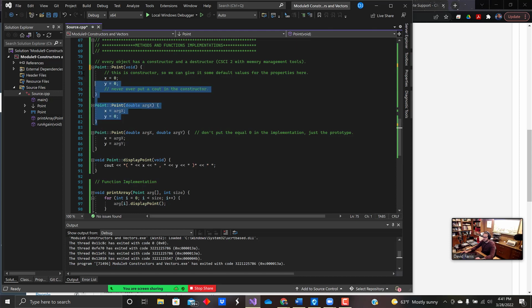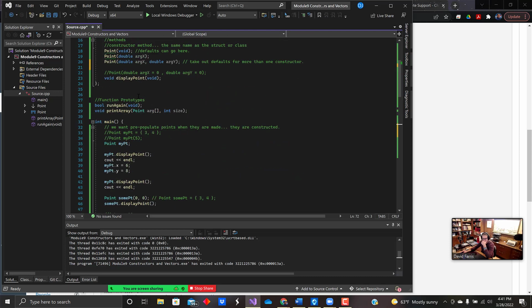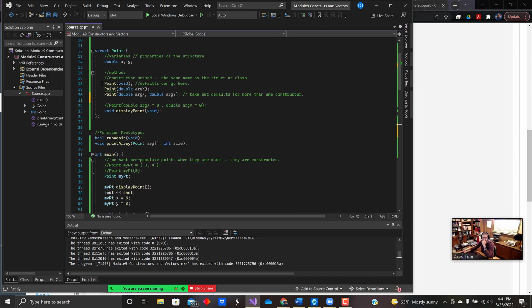To illustrate something that you had missed, I'll comment these out real quick, and comment these out up here real quick, and uncomment this one. If you just make one that has all the arguments that you're going to have in it for the prototypes, you can put defaults here. I can say equals 0 here, and then when I run it, it's going to grab that one.